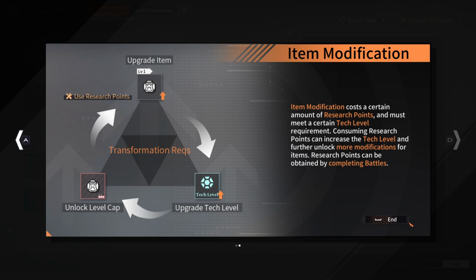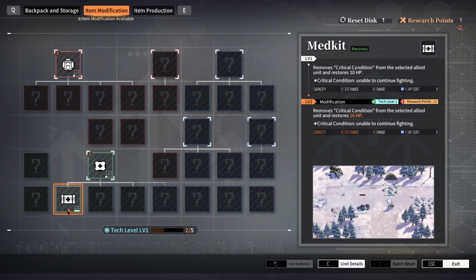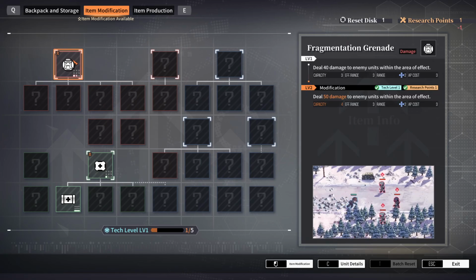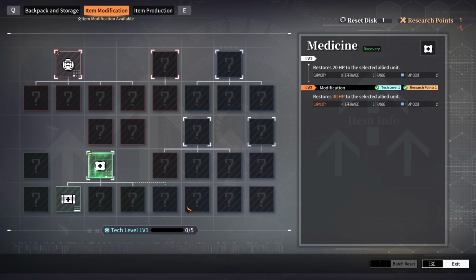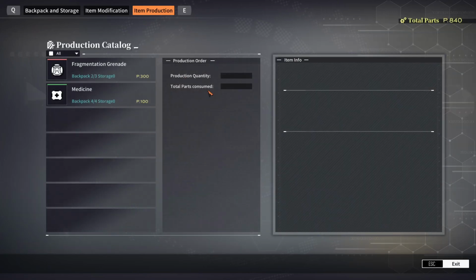So, whole big upgrade system here with tech levels, level caps, everything. Item modification. Ooh. Its own kind of sphere grid of sorts too. What do I want to see? If you were going for offensive and tactical, I think that you would want to consume research points towards this. We only have one research point. I think medicine is probably the one to go for. So I'm going to do that. There we go. Medicine modified to level 2. And I already used that. Reset disc is also available if we decide to do that.